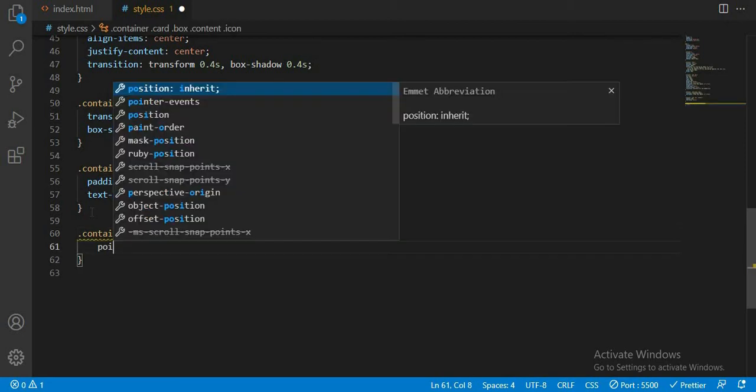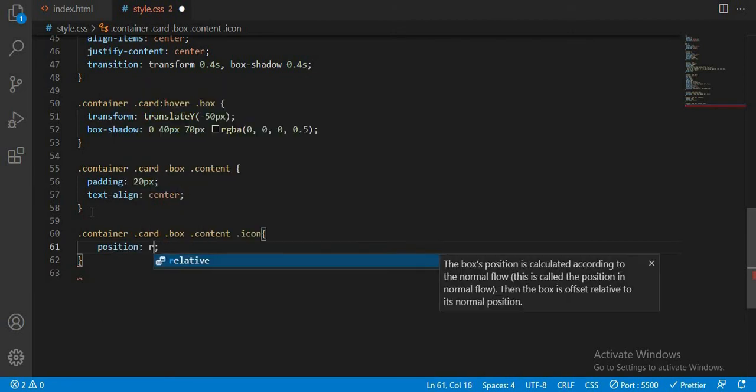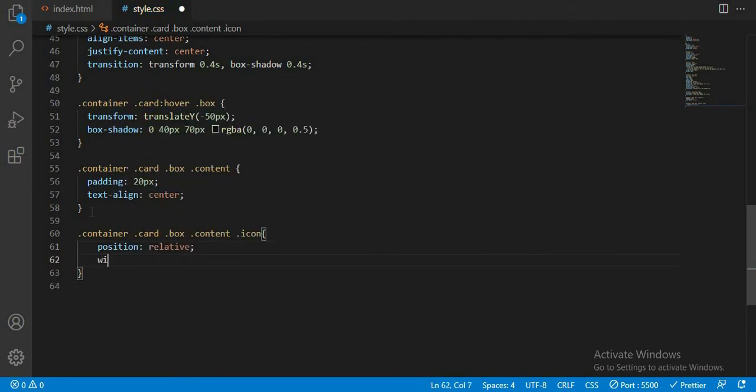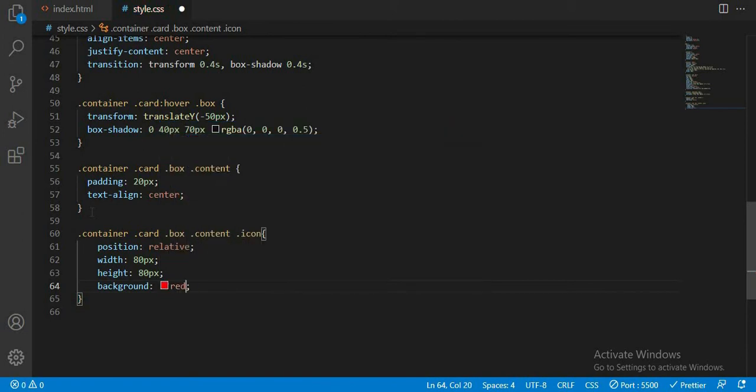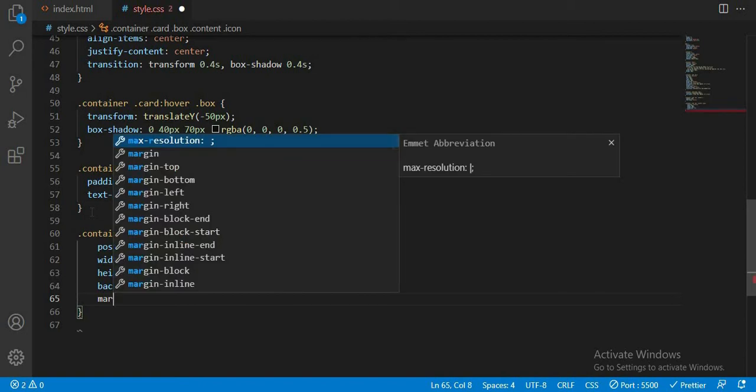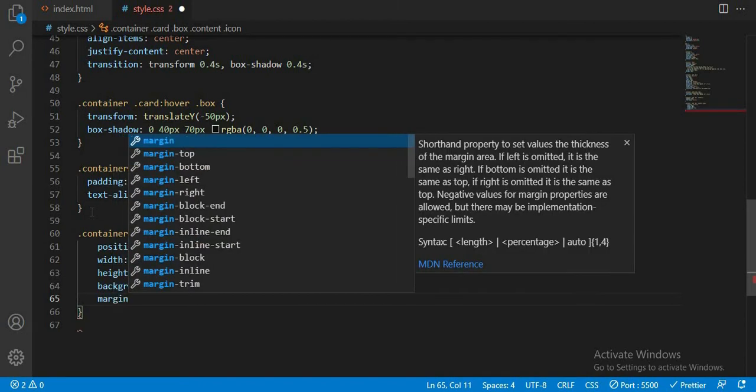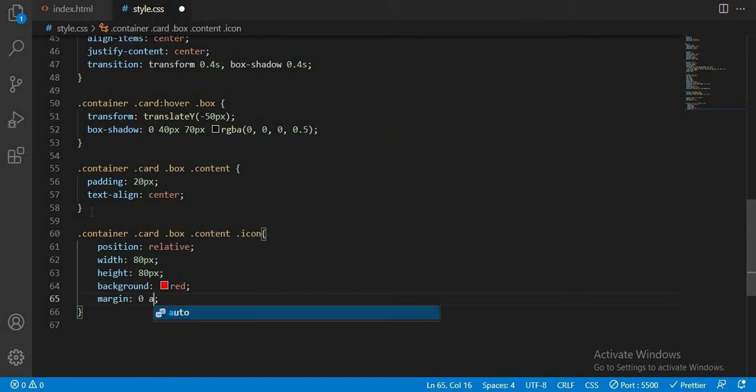Now we're going to give this a position of relative, and it's going to have a width of 80 pixels, also a height of 80 pixels, and a background of red so we can see this. We're going to get rid of the background later. This is going to have a margin of 0 auto.